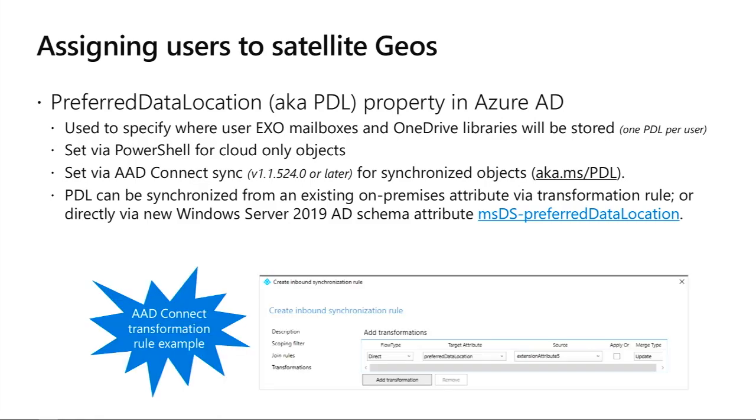Let's see. We mentioned this, mentioned that. The other thing that sometimes trips people up is the PowerShell module. So if it's a cloud-only object and you're using the MSOL module, there's a couple different versions out there you'll notice. There's like a version 1 branch and a version 2 branch, where version 1 is the stable release and 2 is the preview. You actually need the version 1 version to be able to use Set-MsolUser with the preferred data location value for any cloud-only objects.